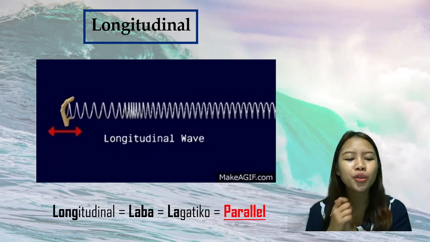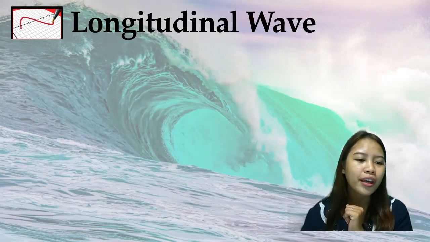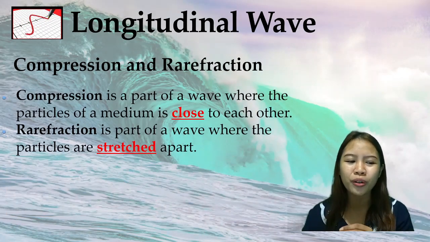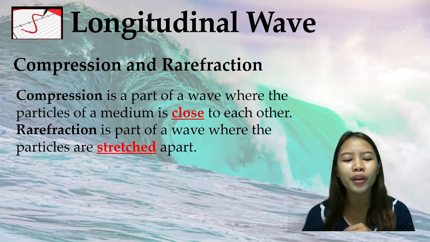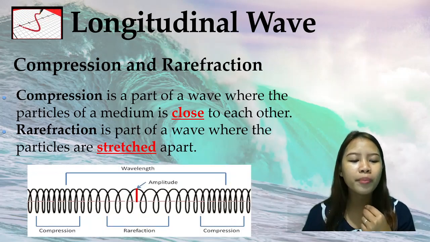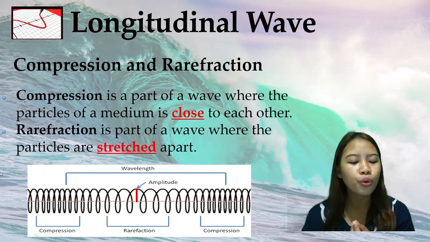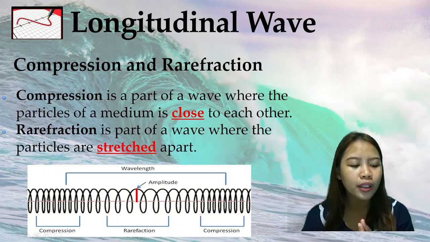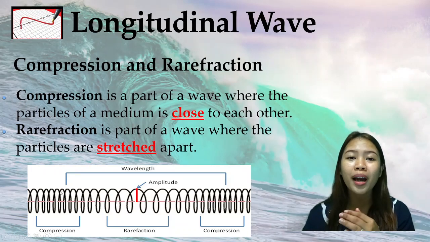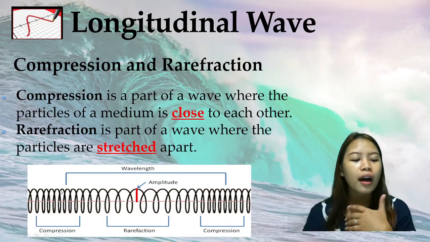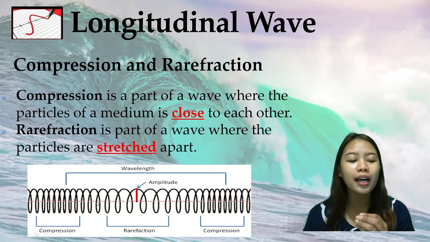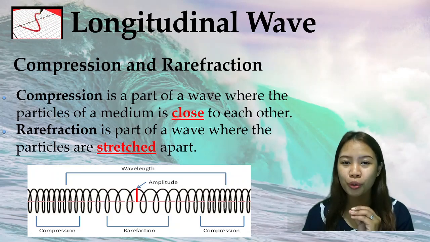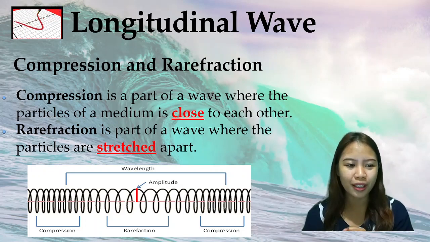Okay, but then in the longitudinal wave, we have here the compression and rarefaction. So, what is this compression? So, compression is a part of a wave where the particles of a medium are close to each other. So, kung diin na di bala ang part nga nagadikit-dikit ang aton nga spring, compression na siya nga tawag. Kumbaga, nag-compress sila. While in the rarefaction, kung diin ang stretched part, amo na siya si rarefaction. So, please take note of that.